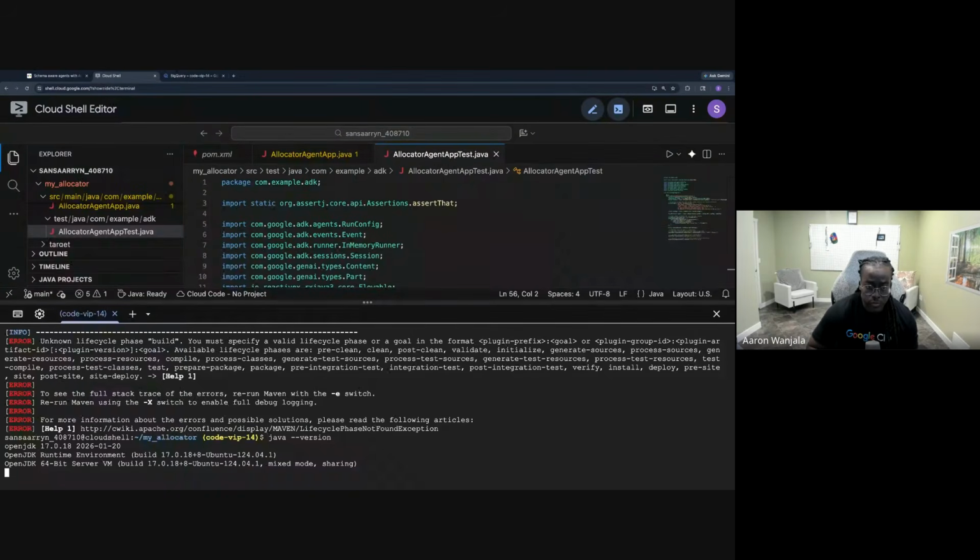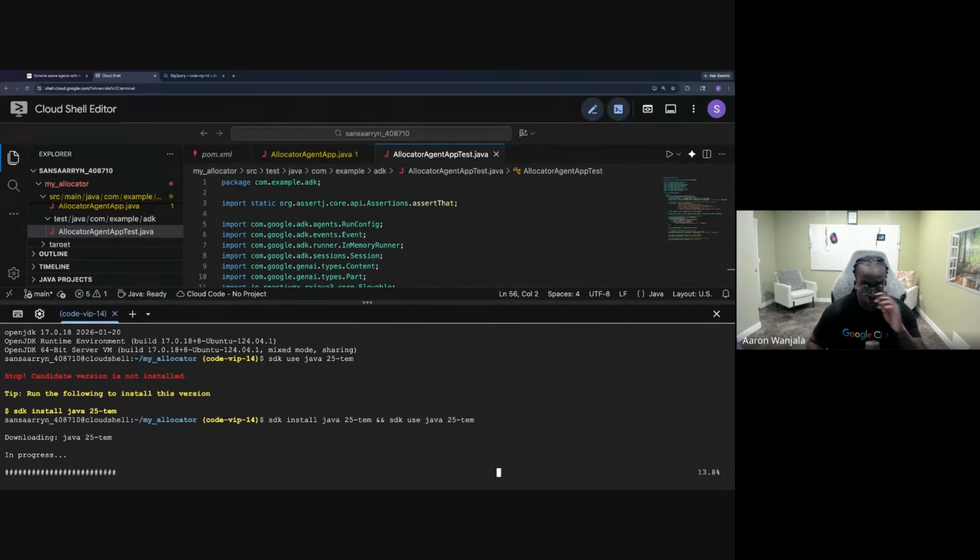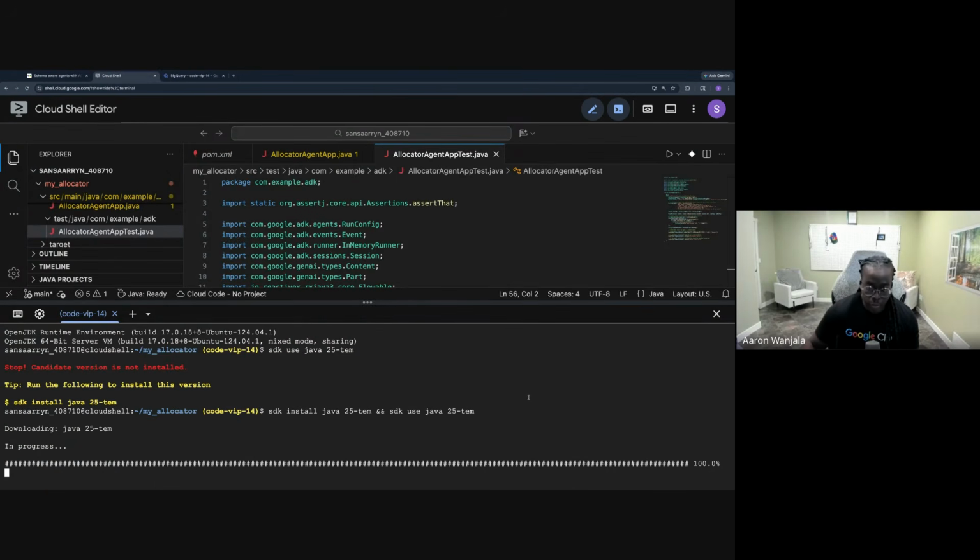Oh, it isn't Java 25. Okay. Oh, I restarted the Cloud Shell session. That's why. SDK use Java 25-tem. That would do it. SDK install Java 25-tem and SDK use Java 25-tem. There we go. So we'll need to install Java 25-tem and then use it in this session. That will resolve our build issues.